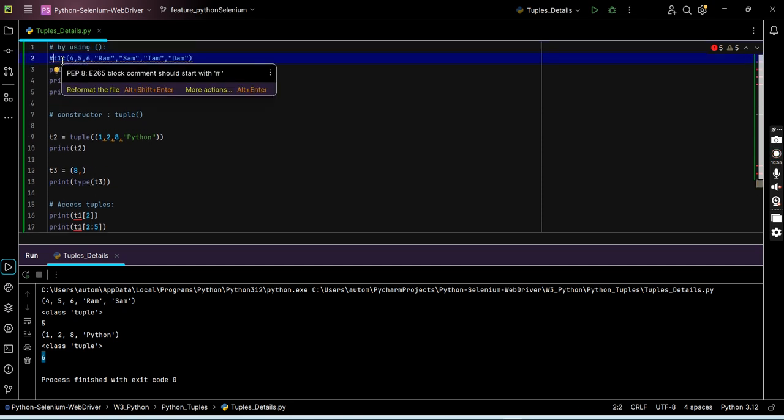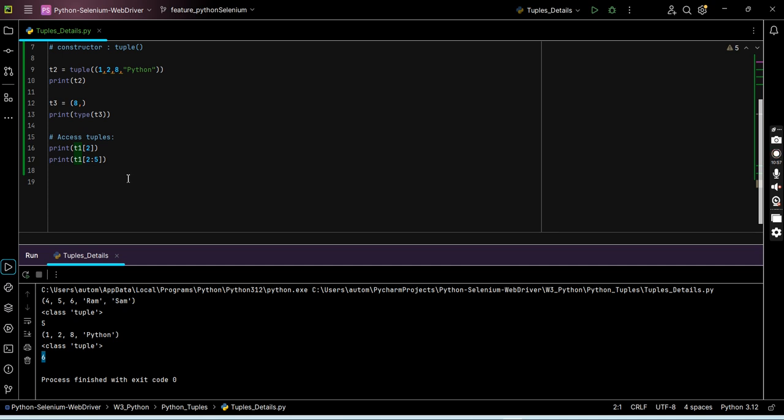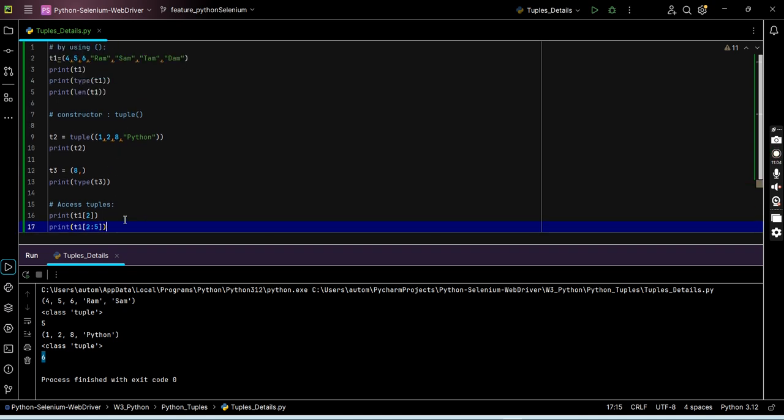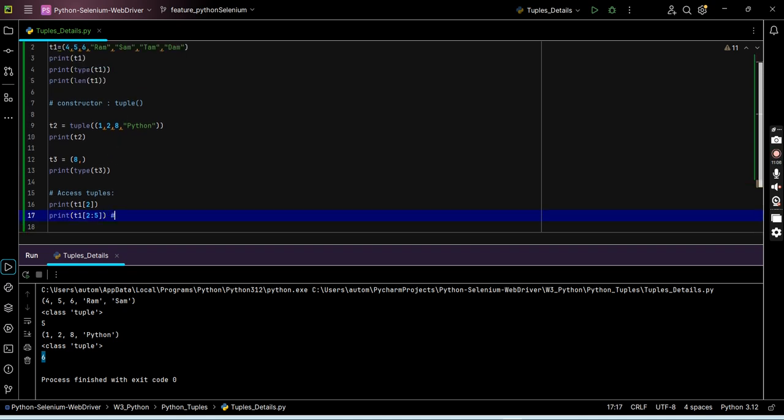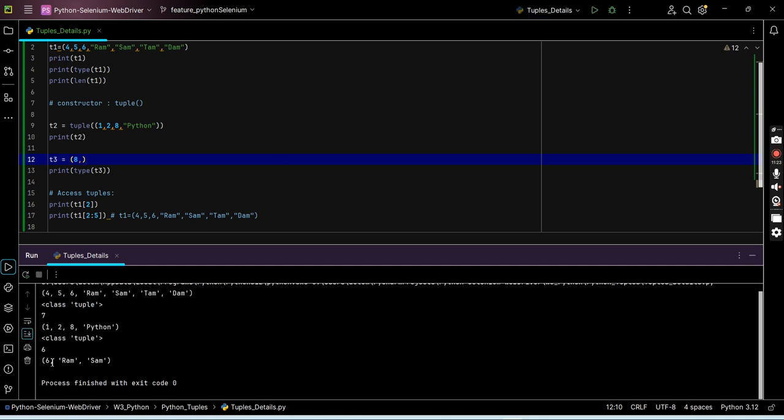I'll comment here itself and show you. It starts from the second, third, fourth. The fifth one is excluded, it will not include. So now if we print, see what happens.